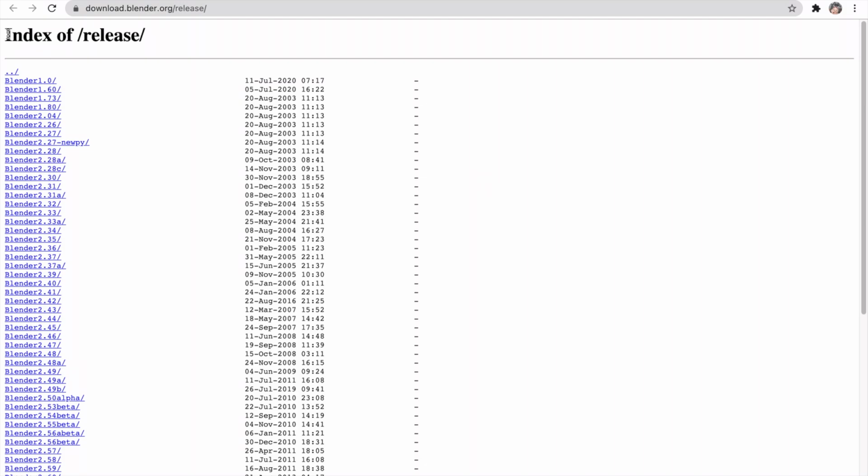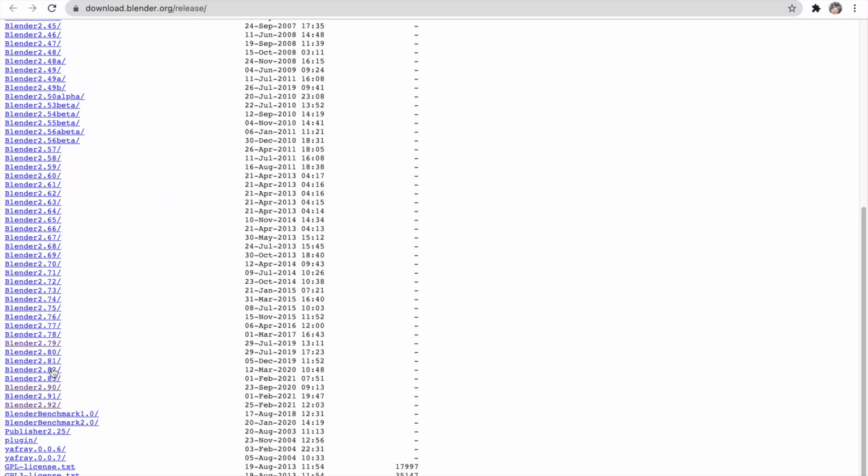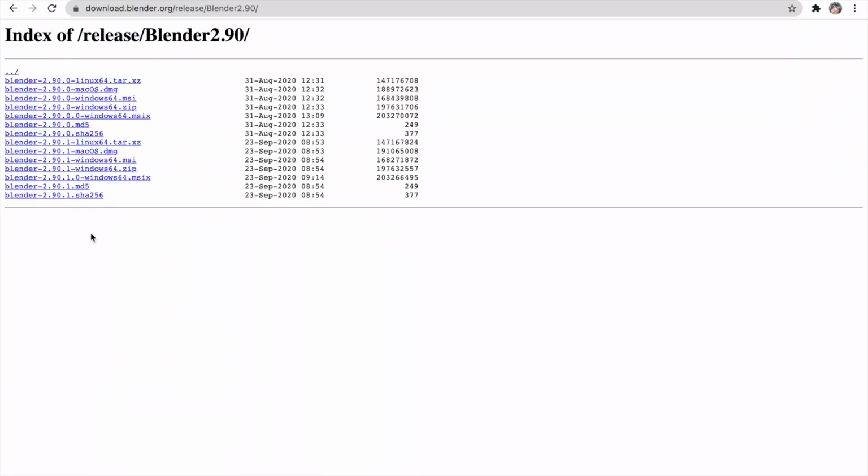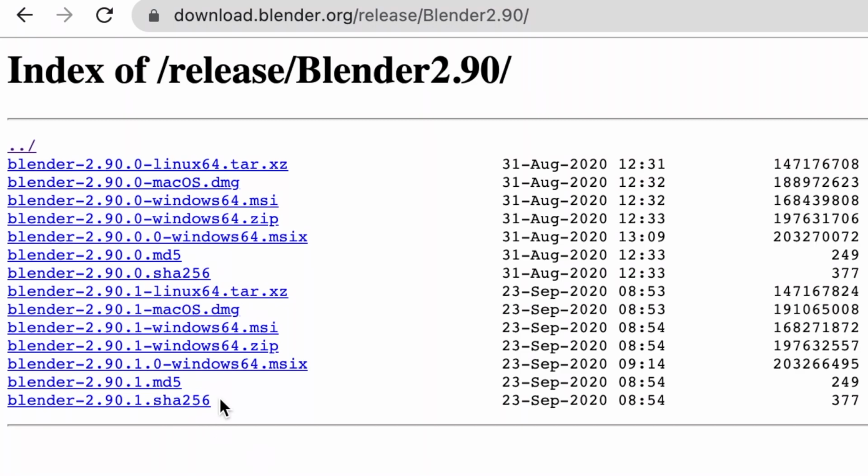This will show you every single Blender created. You can download any of them, but right now we're just going to download Blender 2.9. So you're just going to press Blender 2.9 and it's going to bring you up to this. Just find which type of computer you have. If you have a Windows, just download it as a zip file. If you're on a Mac, download it as that. So just press on it and download it.